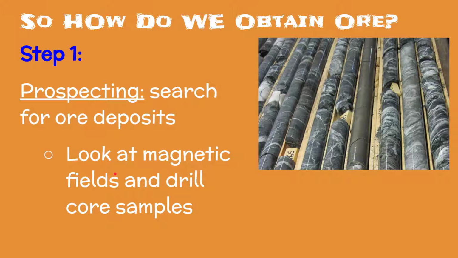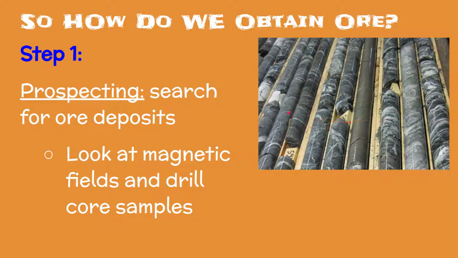All right, so all of this, now the question is, how do we go out and get this stuff? Because, you know, that's the cool thing about the ore industry is that it's a big money industry, billions of dollars. I'm going to say that more than once, just so you know that. So how do we obtain this ore? Well, there's several steps. Number one, you have to prospect it. So what you do is you look at the deposits on top, you have some ideas based on what the geology looks like, and then you start drilling down and you start prospecting. Prospecting means that you're going and looking.